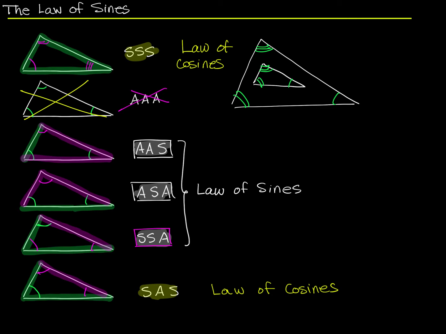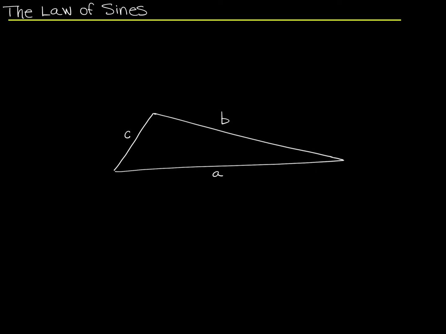All right, let's talk about what the law of sines actually is. Here's a triangle. I've labeled the sides A, B, and C, and I've tried really hard to make it look like it's not a right triangle. But if I drop a vertical, and by vertical I actually mean perpendicular, it may not be perfectly straight up and down, but it's perpendicular to the base there. Then I've actually formed two right triangles. Even though the overall big triangle is not a right triangle, these two are.